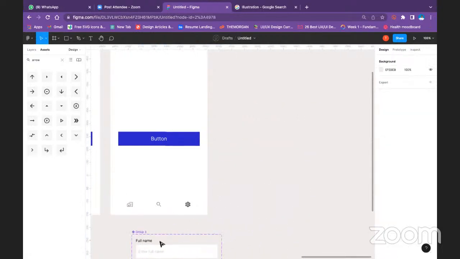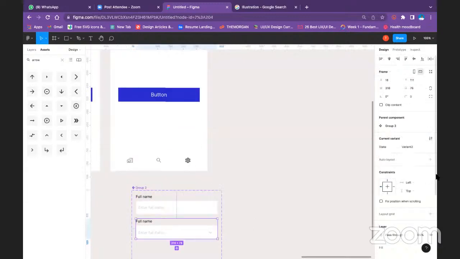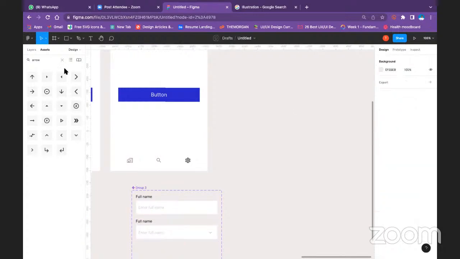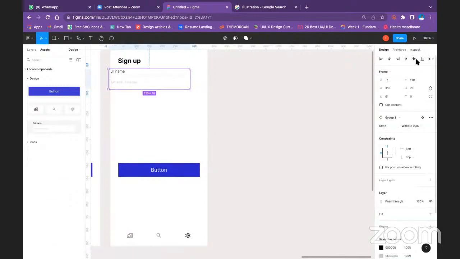Now before you start, you need to create all of this. You can decide to create it on your style guide, create all of this and keep it, so when you're designing, it doesn't interfere. So what I'll do quickly is, I've not renamed this, so I'll name it with icon. So I go back to my asset and I decide to use this. So centralize, bring it down a bit.